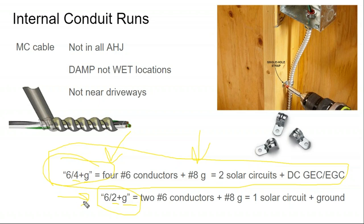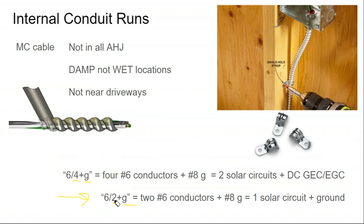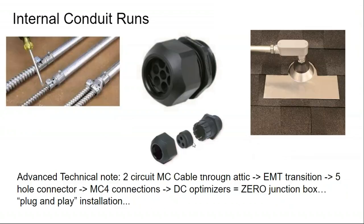The takeaway is that the idea of penetrating a roof, putting a hole in the roof, flashing it and sealing it, and then running all this conduit and cable inside the attic can sound very daunting, but with the right material selection, it can be done quickly and in a professional manner. That involves some knowledge of balance of system material, which is kind of the name of the game in solar design, or the finesse of solar design.